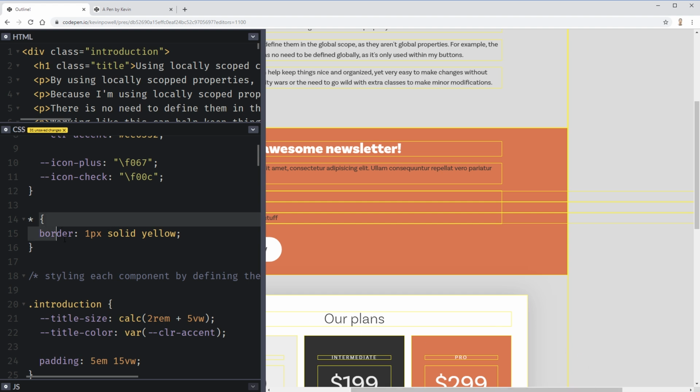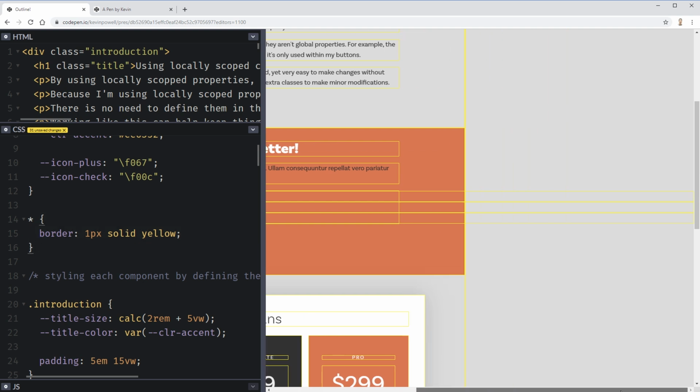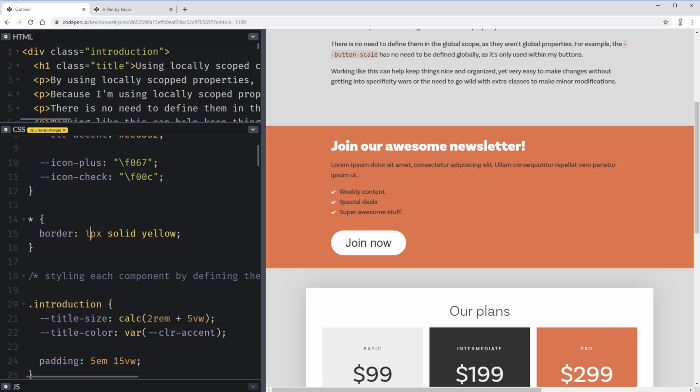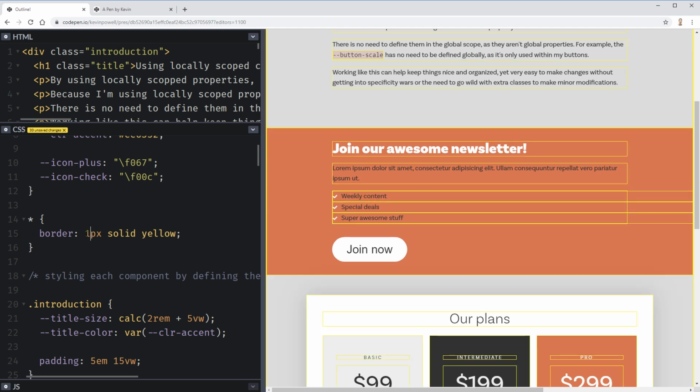But there's one small problem with this, and I've exaggerated this a lot. So it's a really big scroll bar. Sometimes it's a little tiny scroll bar that you have. Like it's really a little nothing. And notice if I put this to 0, when I go back to 1, the whole layout is shifting. Because when we use borders, we're actually adding to the dimensions of everything. In this case, everything is actually 2 pixels taller and 2 pixels wider because of the border, right?